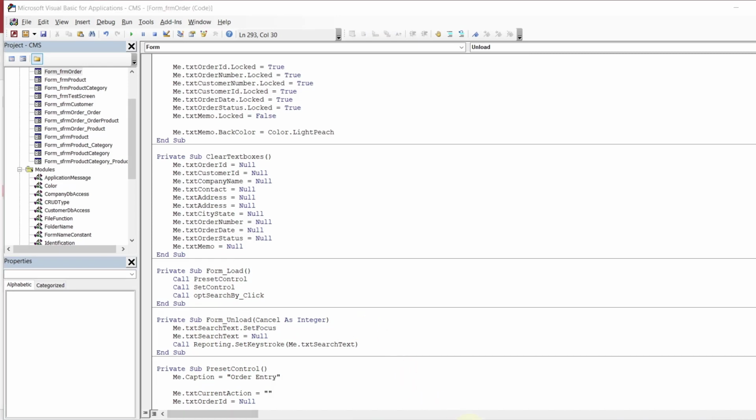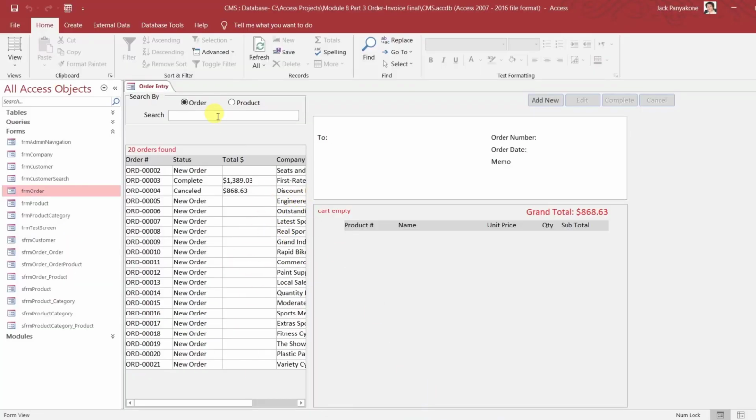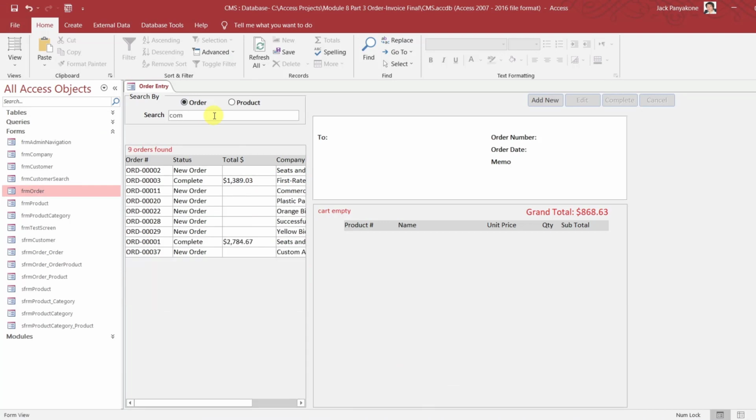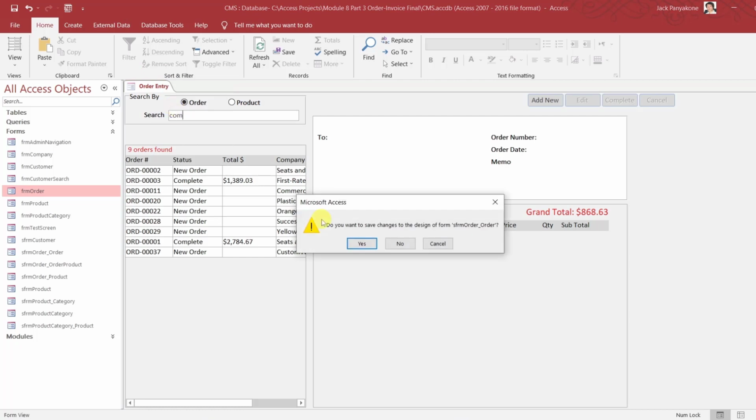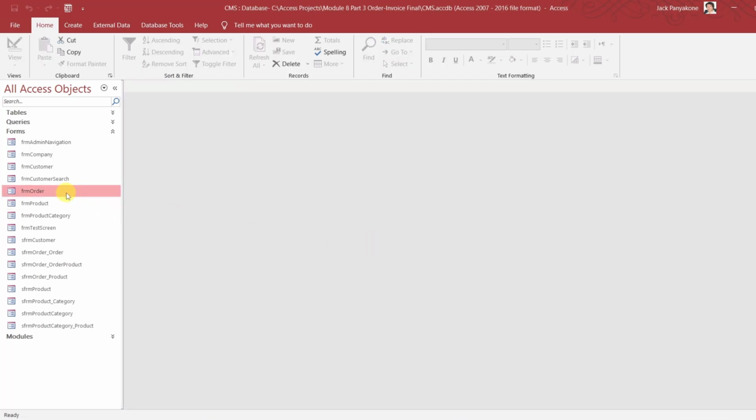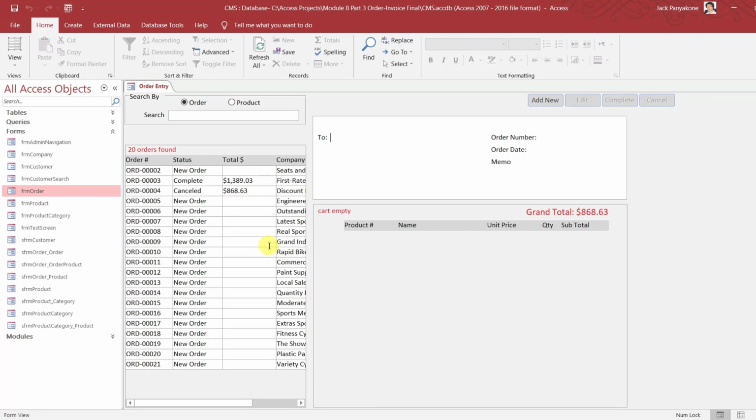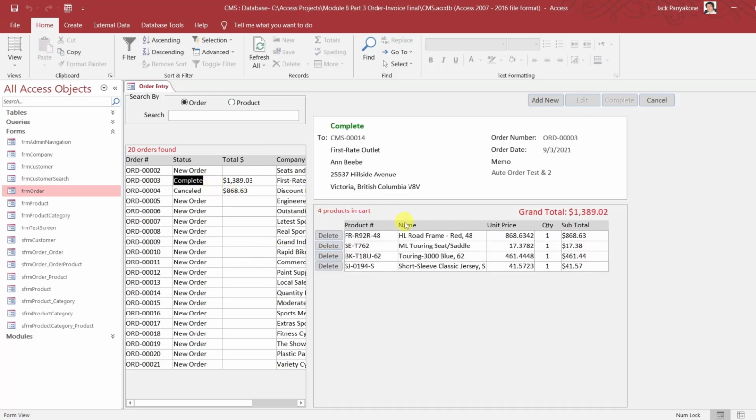All right. So now when we exit, we should, yeah, let's try that. We're gonna do com. That's good. All right, and we're gonna close. Save. Yes. And then we're gonna reopen. Perfect. That's what we want. We don't want it to default to these old search texts. All right. So that's good. We've done a lot here. We add, remove. This one is cancel or complete. But yeah. So that's good.